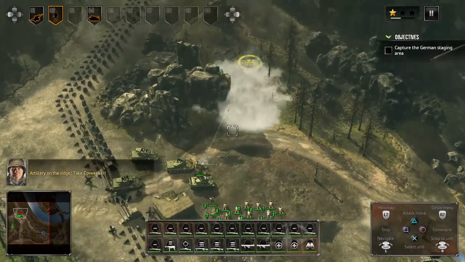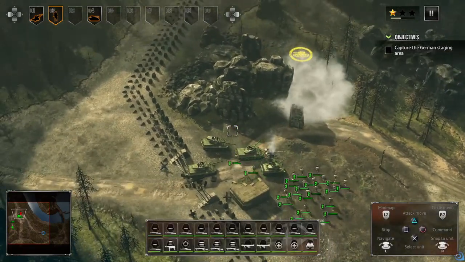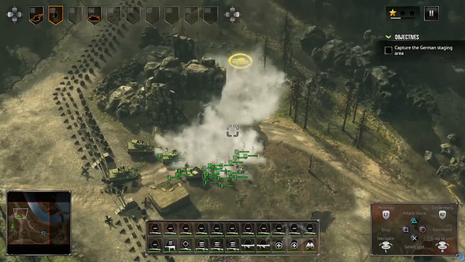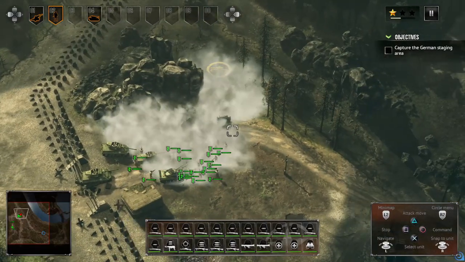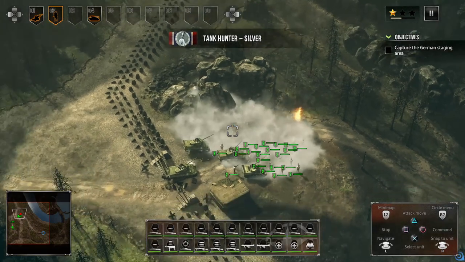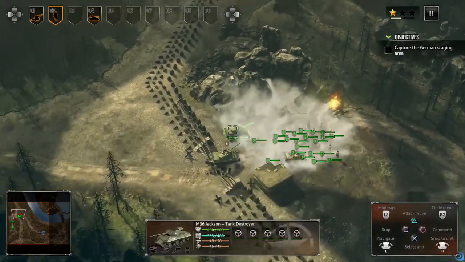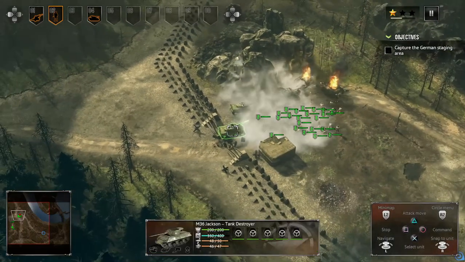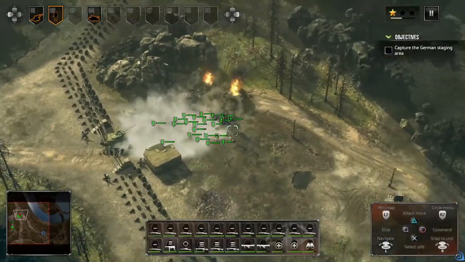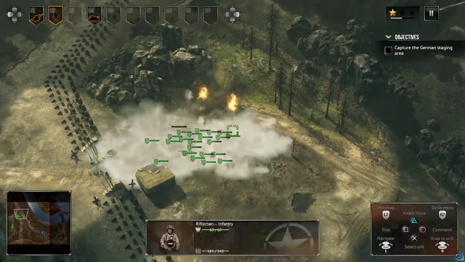Artillery on the ridge. Take cover. And we need to have a smoke grenade here, too. There is an artillery piece on the top of the hill we need to be careful of. All right, we got a tank hunter medal there. Can use smoke grenades to protect our tanks. We've got a few tank destroyers and some heavy weapons. We got to watch out for those artillery pieces there. So smoke grenade coming.